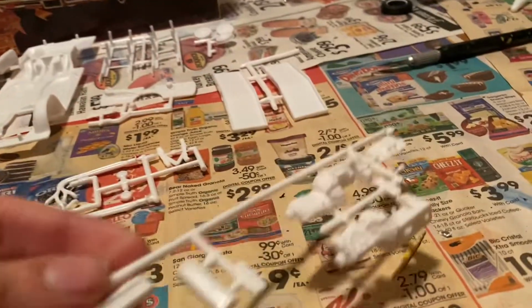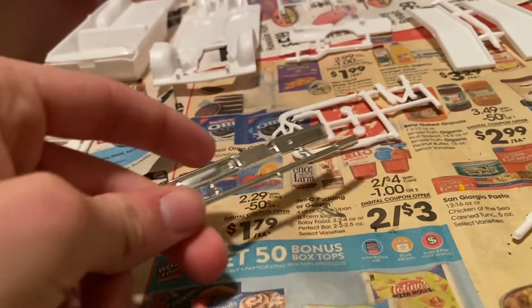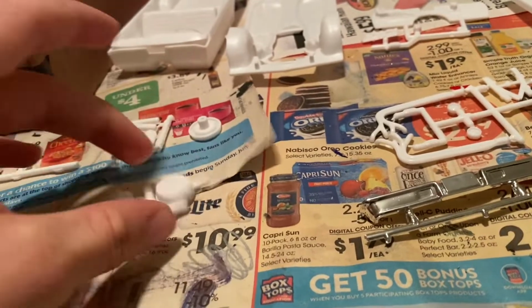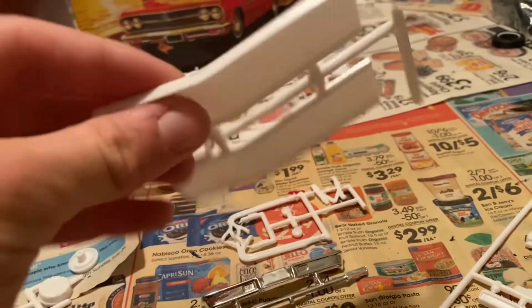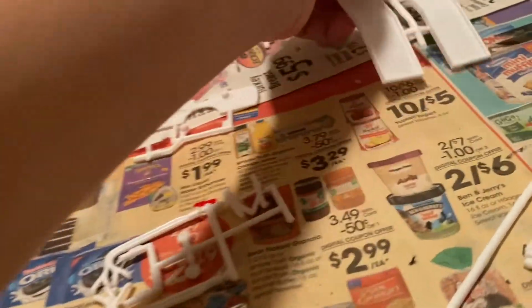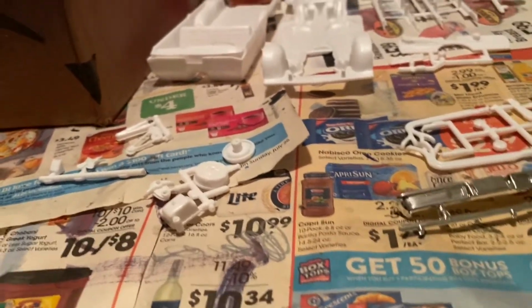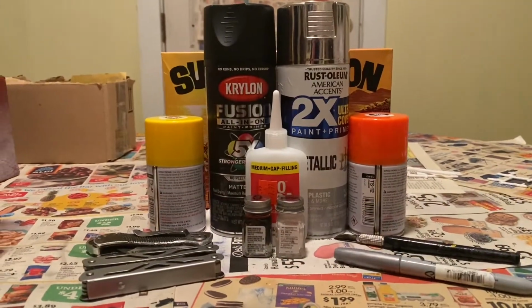This would be orange. And spray paint this chrome so that it doesn't get shiny. I'll be hand painting all this stuff. And then these, I think we're gonna go with yellow. Or red, I don't know. We'll see. When we come back, we'll probably show you the body, and then we'll start putting together some things. So stay tuned.